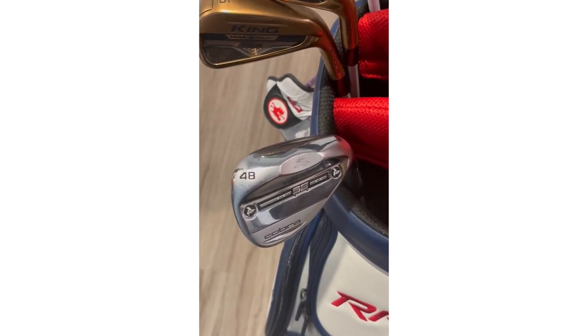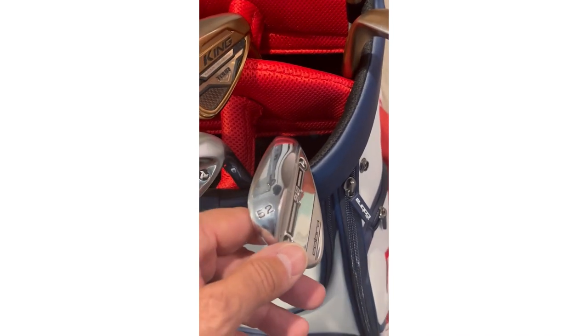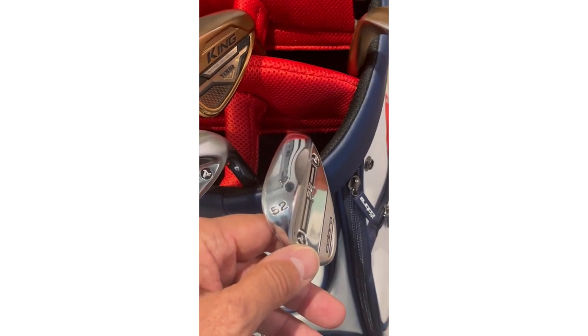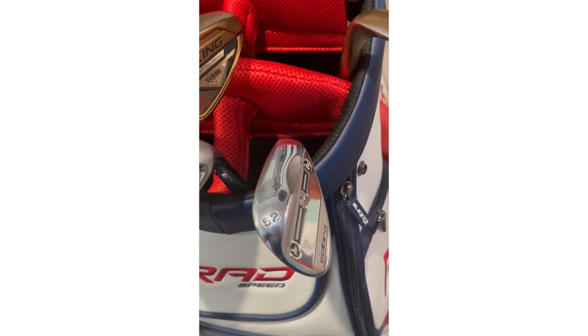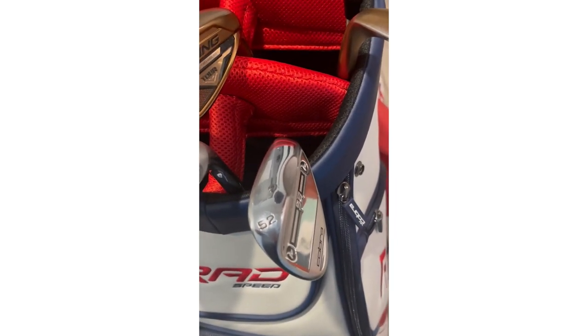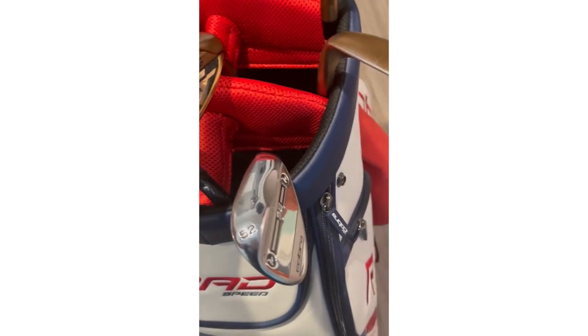So my pitching wedge is 44 degrees. So natural progression here is gonna be 48 in the gap wedge. I get a little bit weird in that what I'm carrying for a sand wedge is 52 degrees, but that's what I need to cover the gaps. I'm very pleased with these. Again, I really like the shape, feels very good.